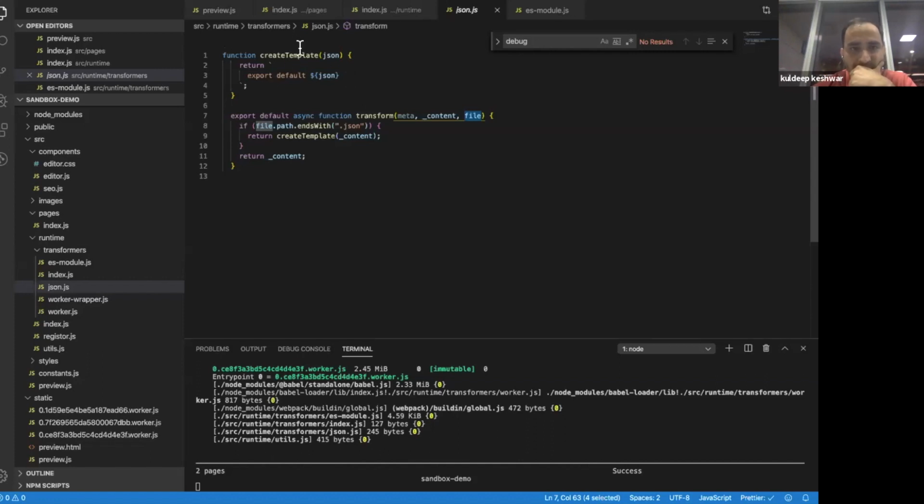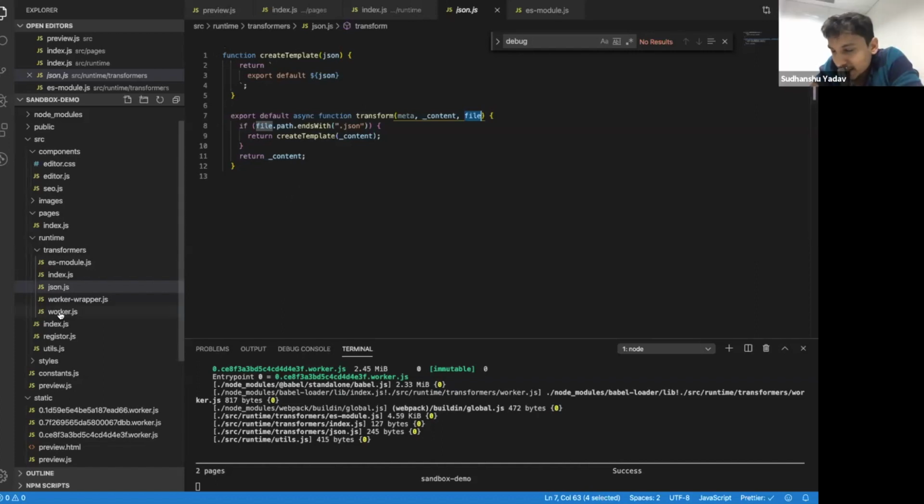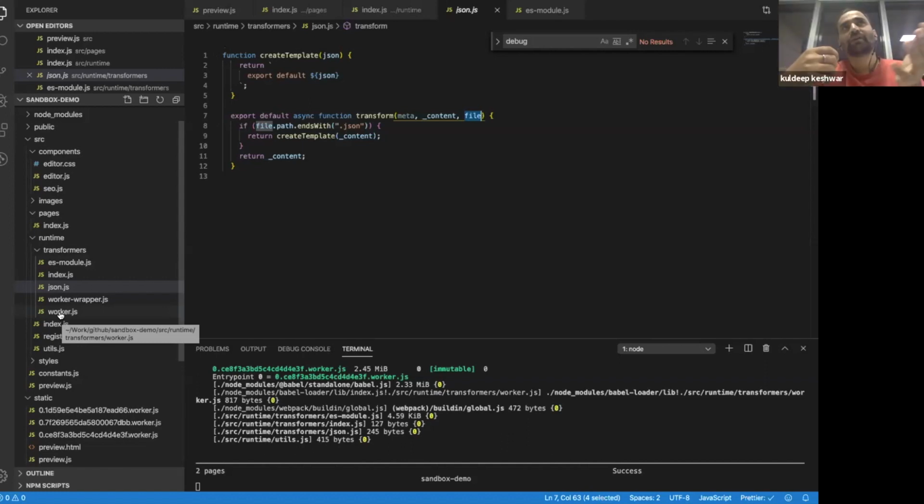So the same way you can play around, like you can create a transformer for MD or CSS, anything you want, for SVG. For CSS, you might be adding a style tag. So whatever the content of that file is, I just create a script link style tag, and then append it to the body.